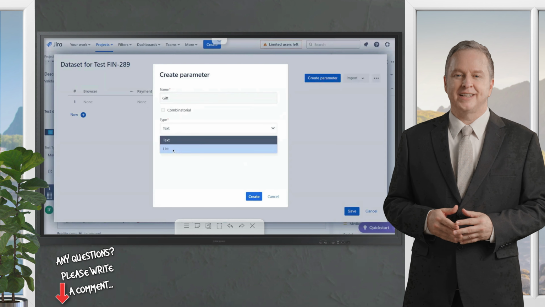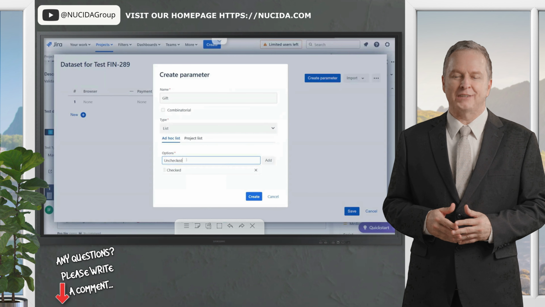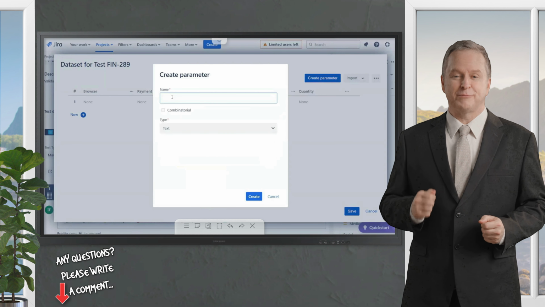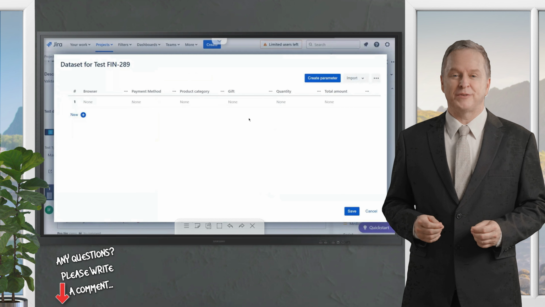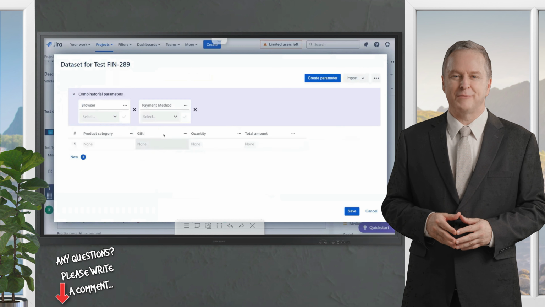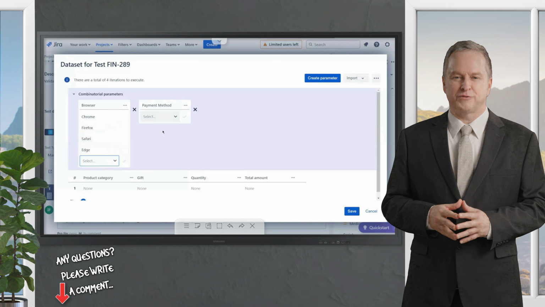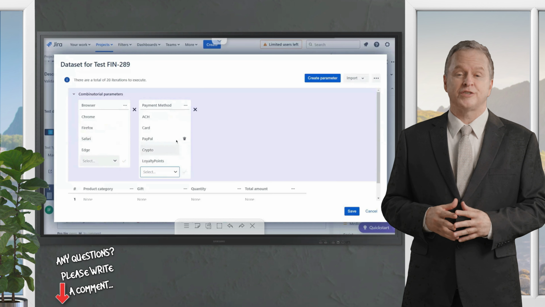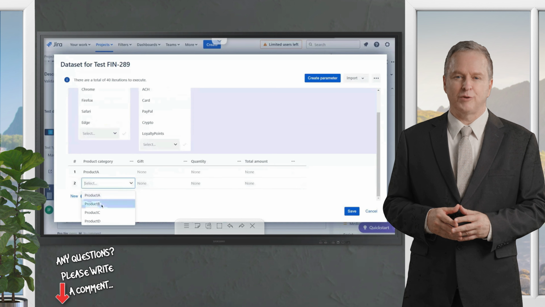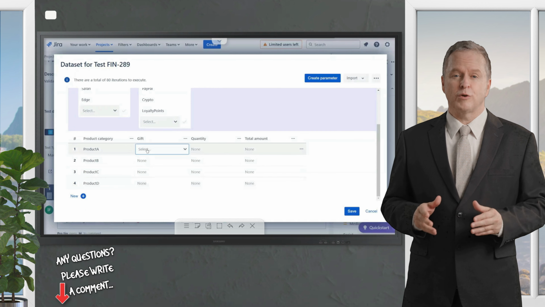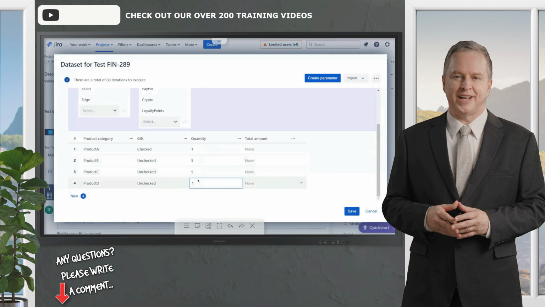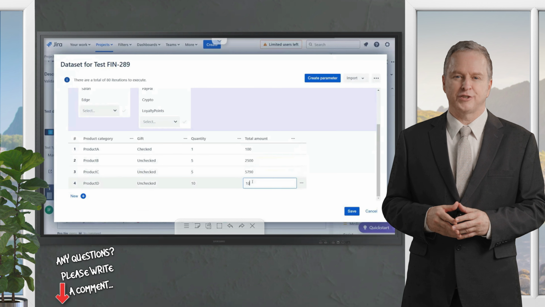Next, we add quantity, total amount, and gift directly to this dataset. For both quantity and total amount, we will stick to the text type of parameter. This would allow us to have a little bit more freedom when defining specific values. We will mark the browser and payment method as combinatorial, and we will confirm that all their values are relevant for our current scope. Lastly, we will leave the rest 4 parameters as seeding and determine their scenarios manually. We will try to vary them at least a little bit, but will not focus too much on applying advanced design techniques. Your resulting dataset could look like this.